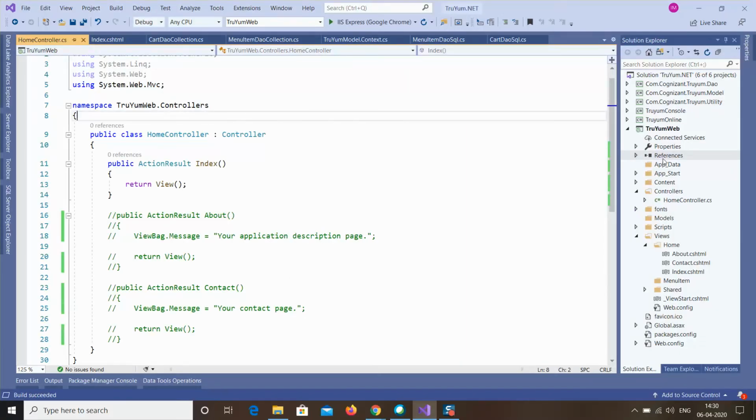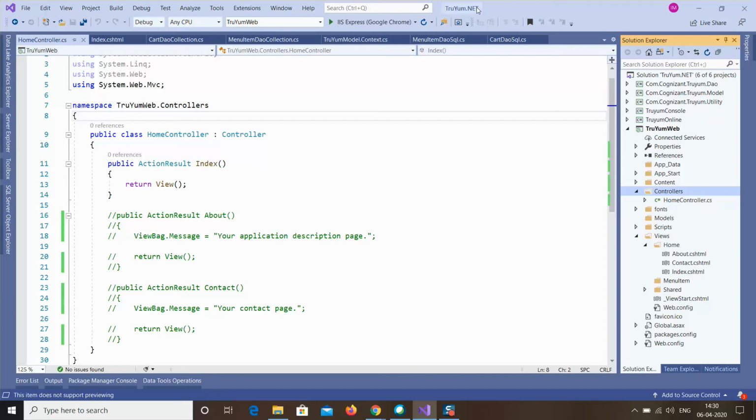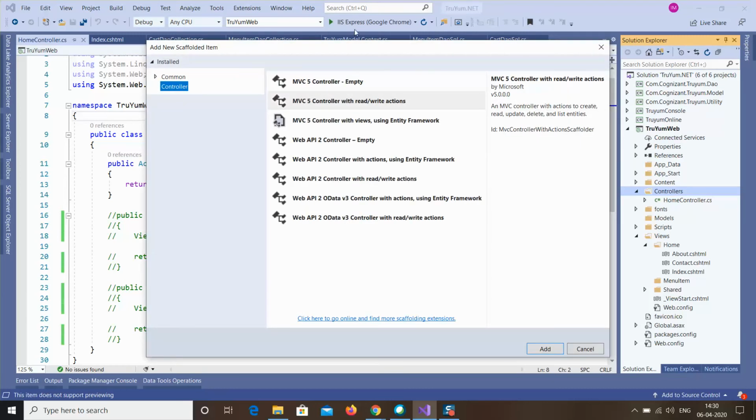create a controller. Here we are going to create two separate controllers, one for menu item and one for cart. First I'll create for menu item. Here we will get just a few options: MVC controller empty, with read and write actions, entity using entity framework.